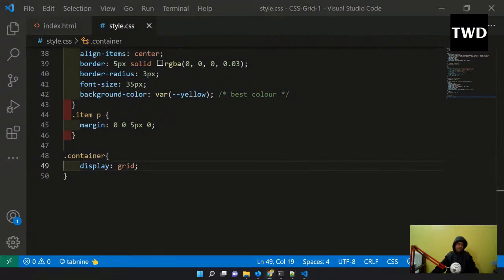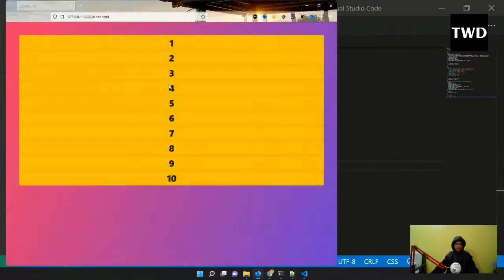It will not happen in grid. Nothing will happen in grid. Because grid is, as I've told earlier also, bi-directional. It is not a single direction, it is two directional. Bi-direction means two directions, and Flexbox is one directional. So that is one of the reasons I like grid also. And you don't have anything like direction here. So we don't do direction and all those things here.